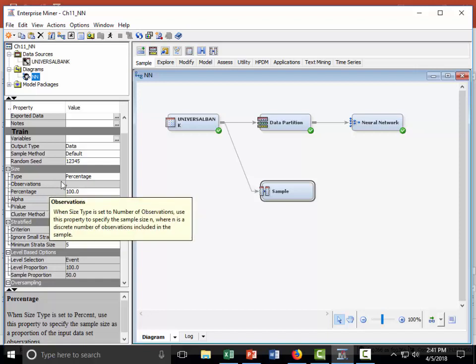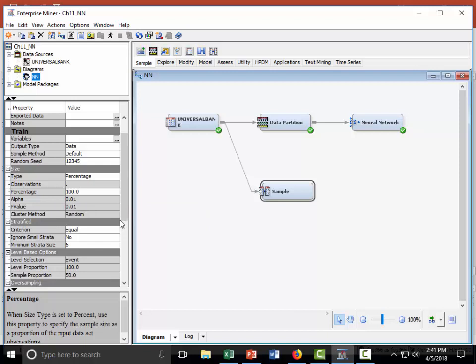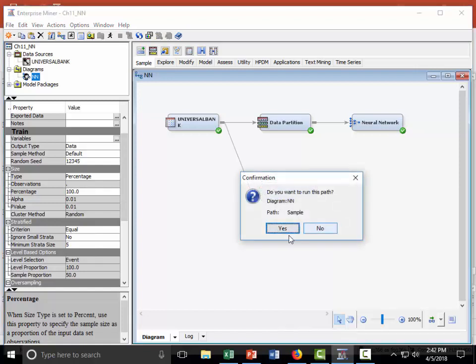So if you set the percentage to 100, then it will take all of the ones and then select an equal number of zeros. But if you set this at a percentage smaller than that, then depending upon what number you set there, you may not get all of the ones. Oftentimes you would, but if you set a really low percentage, then you may end up not getting some of the ones. So the safe thing to do is to just say 100, and when you say equal, all of the ones will be selected and an equal number of zeros will be selected as well. So now you run, well, before that.